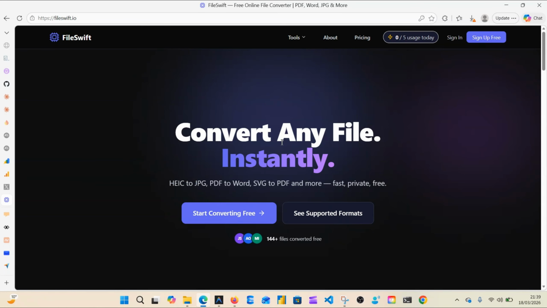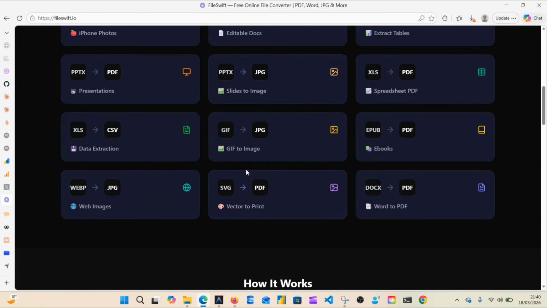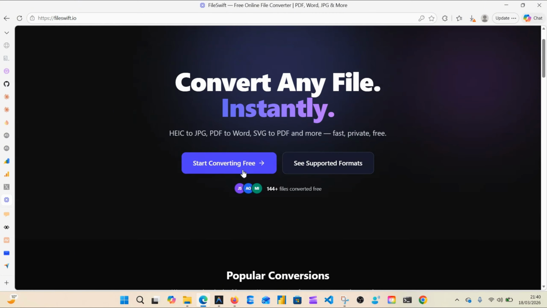As you can see, on the page this is the hero section, they call it. Above the fold, it's a simple header title, a simple paragraph to say what it's about, and simple CTAs, call to actions. This can take you down to supported formats and stuff like that, and this can take you to the actual conversion page, which we'll come back to shortly.